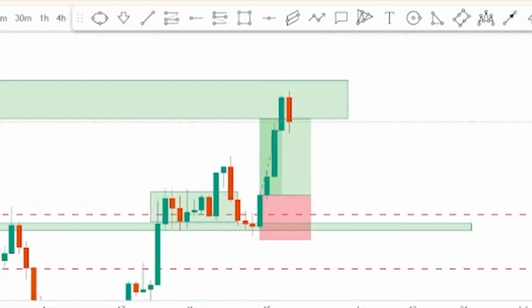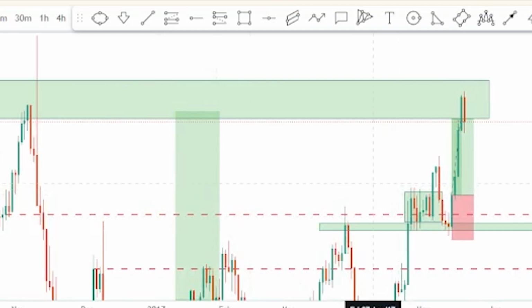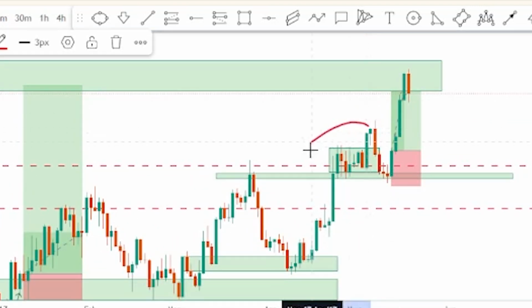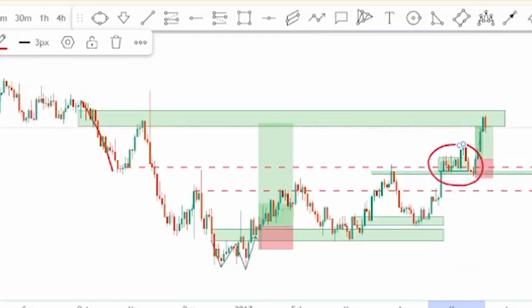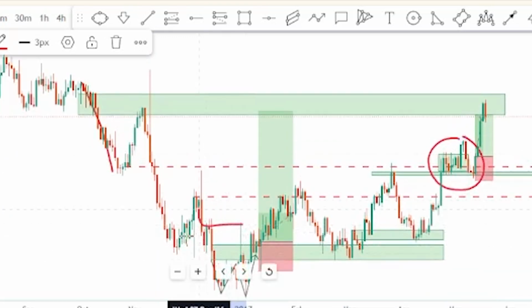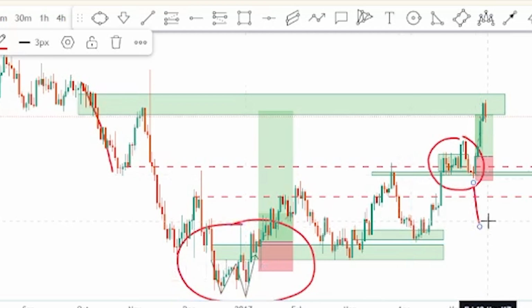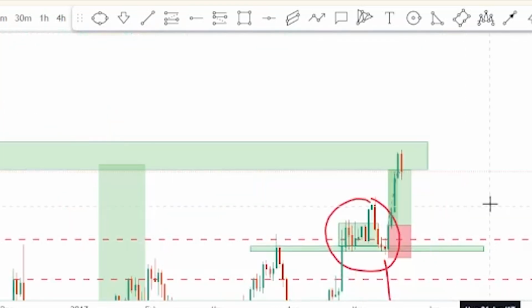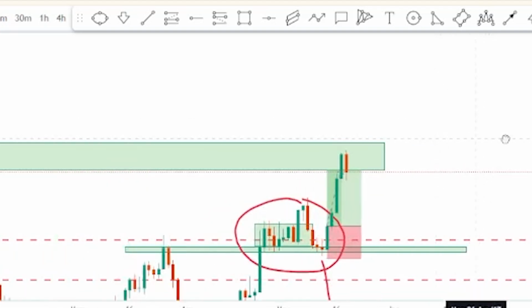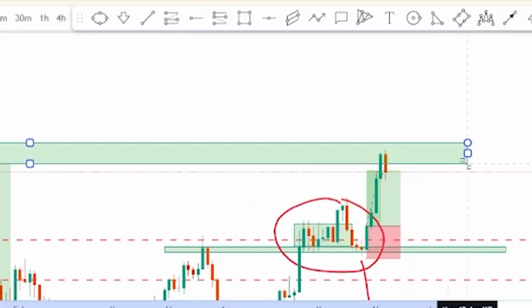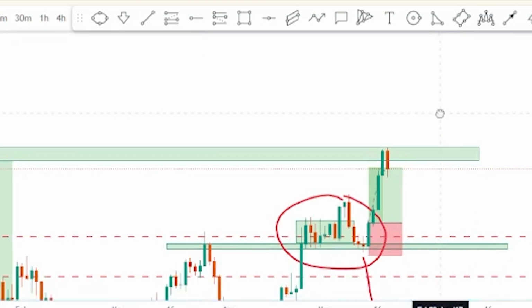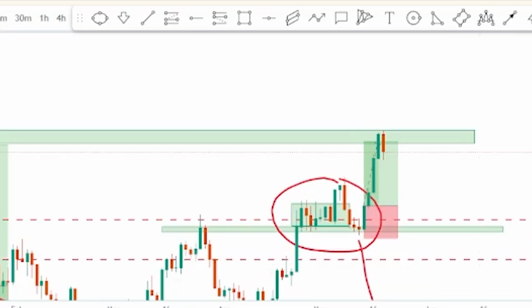Okay, we got our TP, 2 TP from this area, 2 TP from this one. This is a continuation. This one is a continuation, and this one where we started from, this is a reversal chart pattern. So now let's see if we can continue and make some chart patterns that will give us opportunities to continue in the same direction of the uptrend. Those chart patterns we are waiting for are the continuation chart patterns.